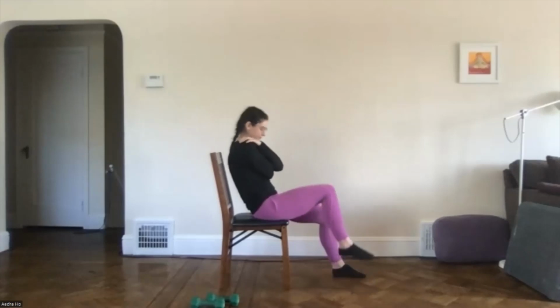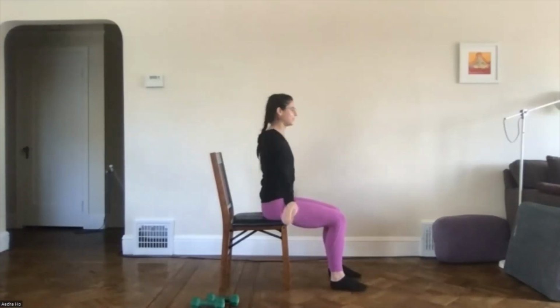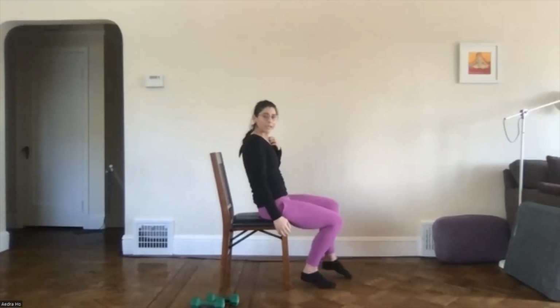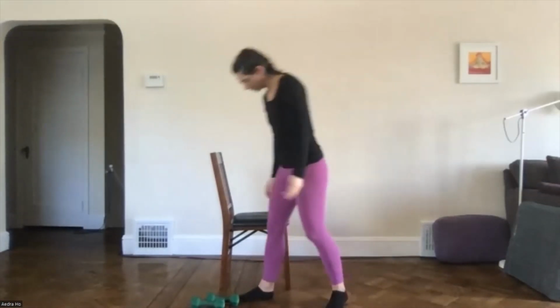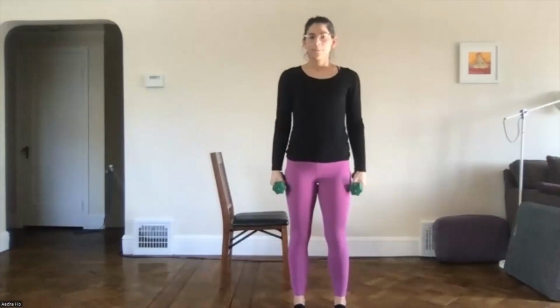Last one. And then making your way up, releasing your arms, shaking them out. And we are going to grab our weights. So you can grab your weights, your water bottles, your cans, or nothing at all. Give you a second to do that.